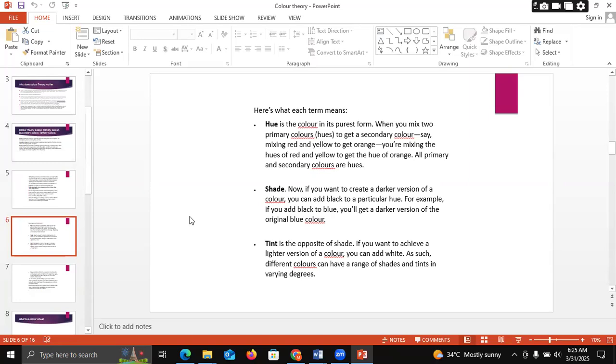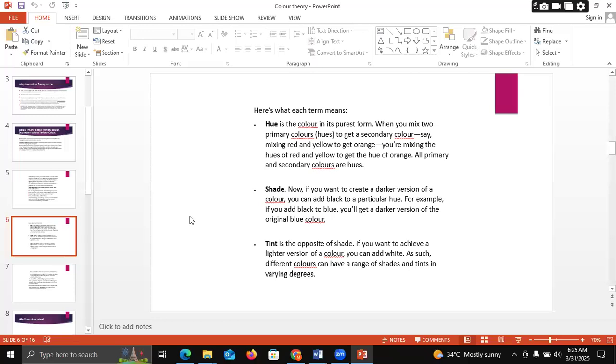Now, what is shade? If you want to create a darker version of a color, you can add black to a particular hue. If you add black on a hue blue, will it still remain the same hue blue?